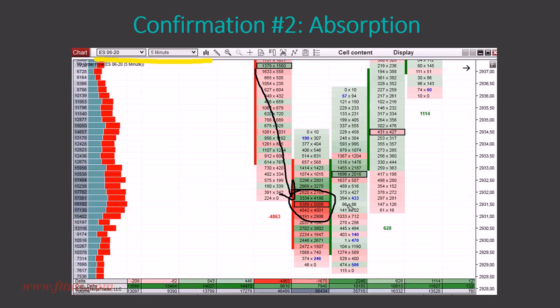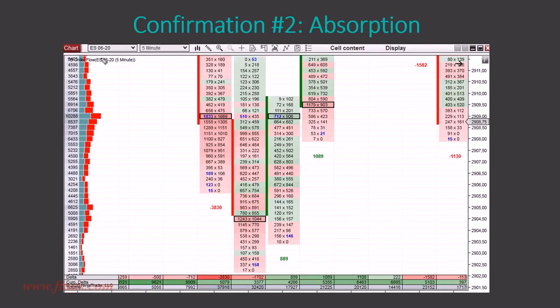Buyers start to absorb the selling pressure. Don't let the price move too much lower, only a few ticks in here, and then trend turns and there is a buying activity. All the selling pressure got absorbed in here. As you can see, also over 5,000 contracts on bid, over 5,000 contracts on the ask. This is the breaking point, and from that the trend changes.